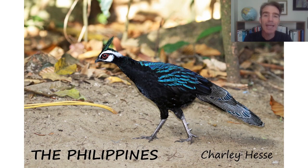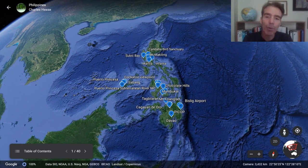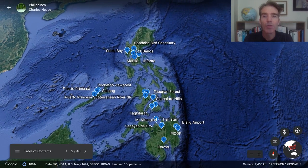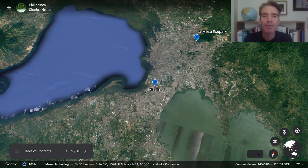On the first slide is a Palawan peacock pheasant, a really stunning bird on the island of Palawan. Let's start with a map of the Philippines. Located in Southeast Asia, it's sandwiched between Taiwan and Borneo in the South China Sea. There are 7,000 islands and we're just going to visit a few of the larger ones. The tour starts in the capital of Manila, a huge sprawling metropolis — not one of my favorite cities but it connects all the other parts of the Philippines.